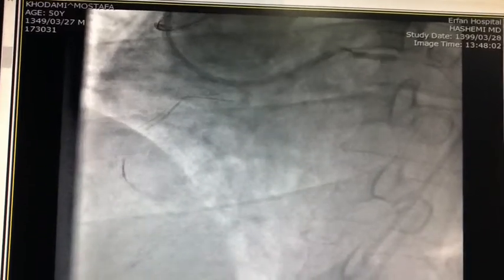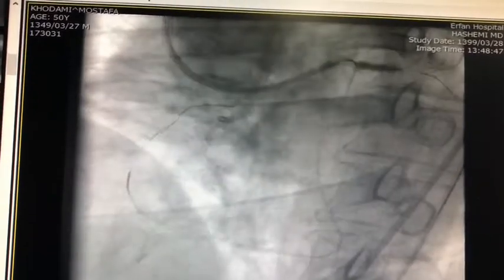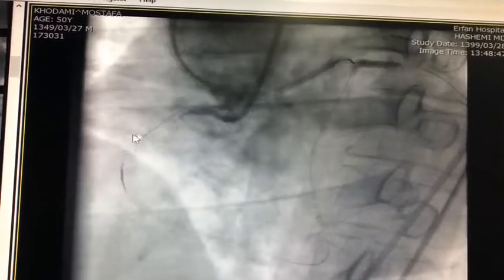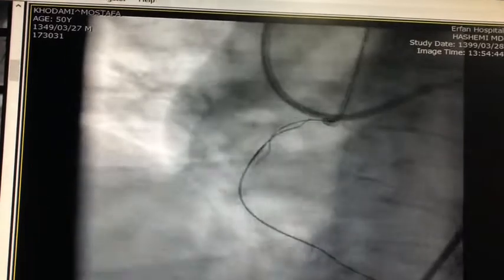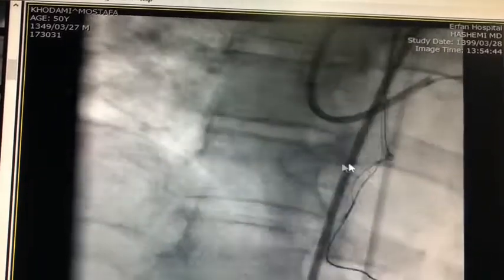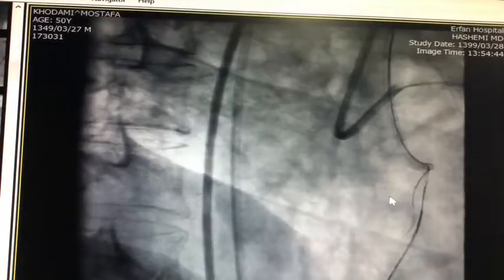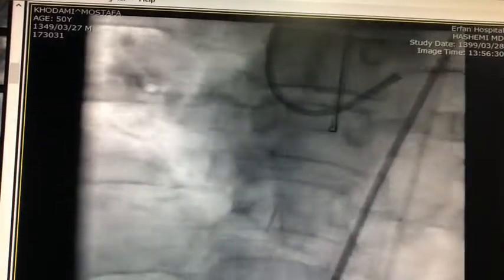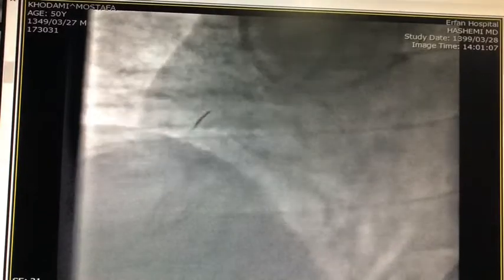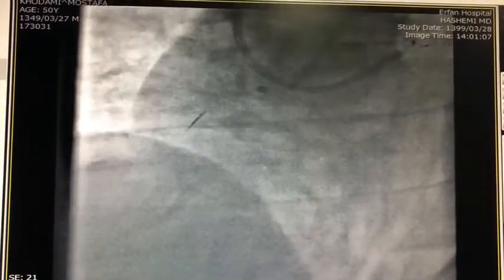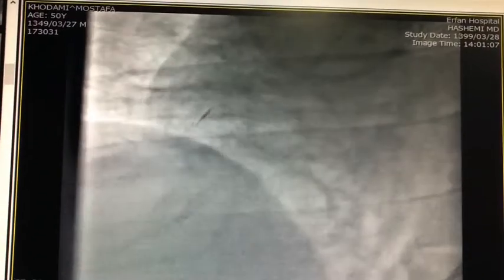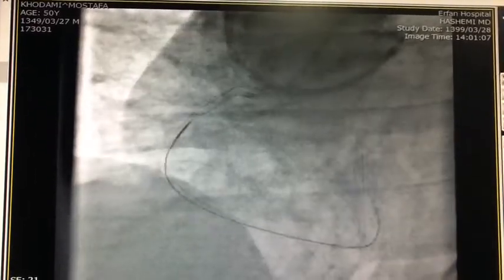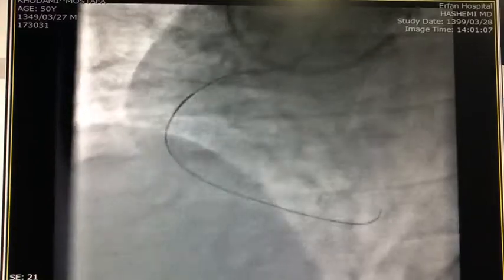And this is the wire. So injection showed that we are in subintimal into the aorta, so we had to withdraw this wire. Again, we tried if we could get the two wires in the same plane. Still, there's a lot of distance between the two wires. And finally, we managed to manipulate the retrograde wire with Pilot 200, I think, to the aorta. And this is where we get to the aorta.